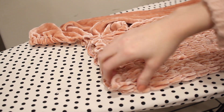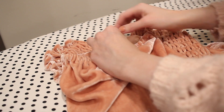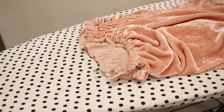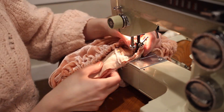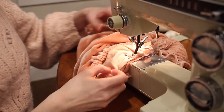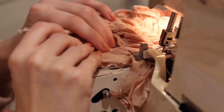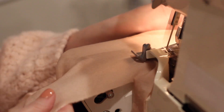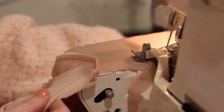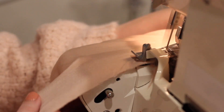Now our sleeves are finished and we can add them to the shirt. I'm opening up my shirt so I can see the underarm shape, then matching up the side seam of the sleeve with the side seam of the shirt. I'm pinning this into the underarm and sewing it down with a half inch seam allowance. After using the serger to finish the underarm edge, the last thing is to hem the shirt. I'll run the serger along the bottom of the fabric to finish the edge — my fabric was a little crooked from cutting so I used the serger to even it out — then turn it under and sew it down with a straight stitch.